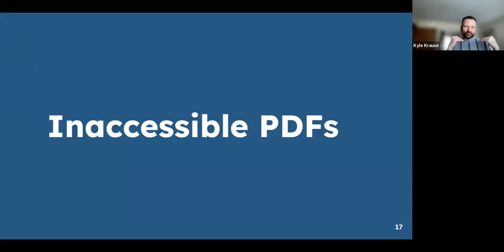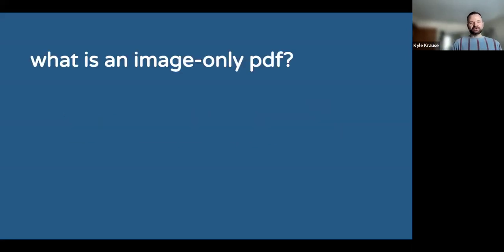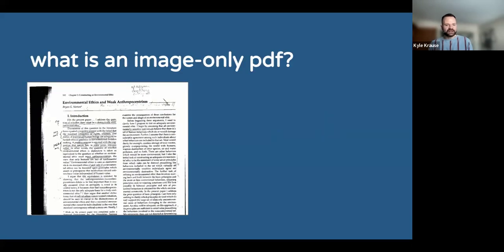That's one of the really cool features within OrbitNote Premium: the ability to take an inaccessible PDF and make it accessible, where your students can utilize some of those things. So let's talk a little bit about what an image-only PDF is. You're going to see this GIF move here, and what you'll notice is I cannot grab the text. I can't grab each individual word. This text is what we call inaccessible.